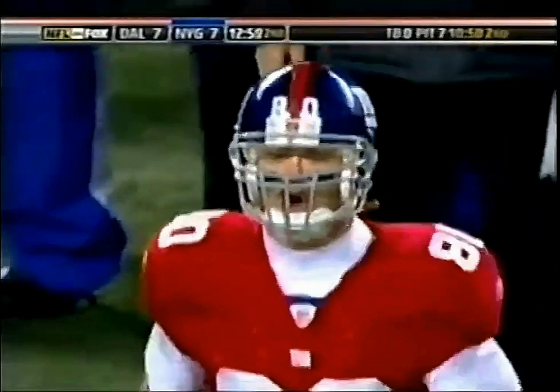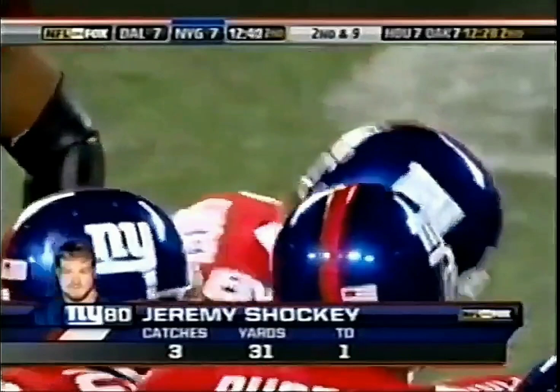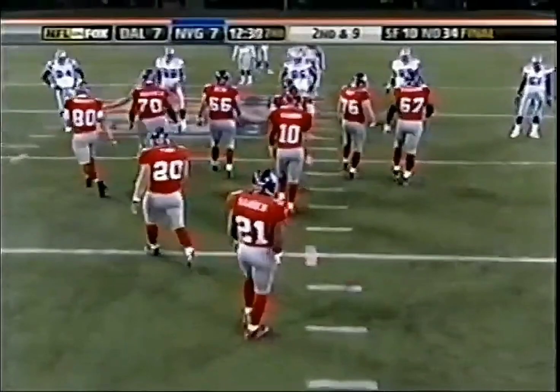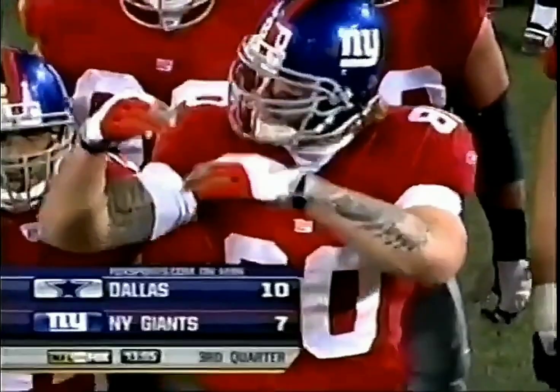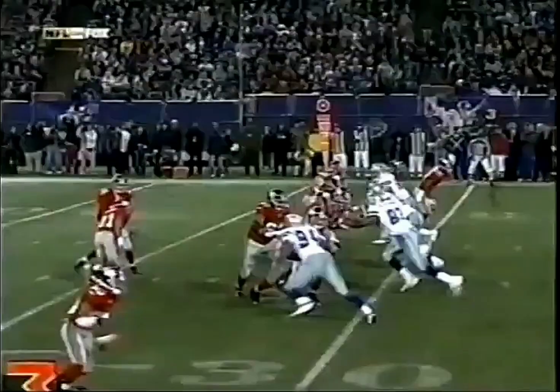A couple of weeks ago, he said if we play the kind of football that we're capable of playing, the Dallas Cowboys or anyone else cannot beat us. And I think that's the right thing to say — every player should feel that way. However, Bill Parcells tried to use that during the week for motivation. Jeremy Shockey doing a lot of the talking, and Sonorous Moss making a move and making it two against the Philadelphia Eagles.